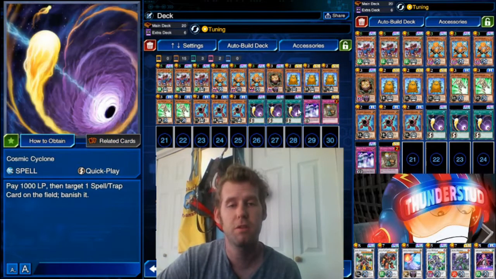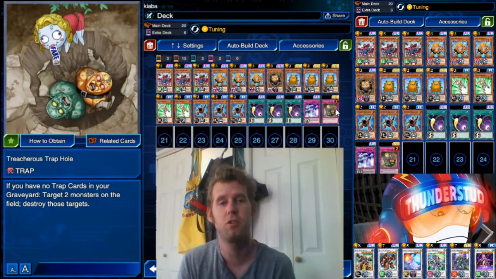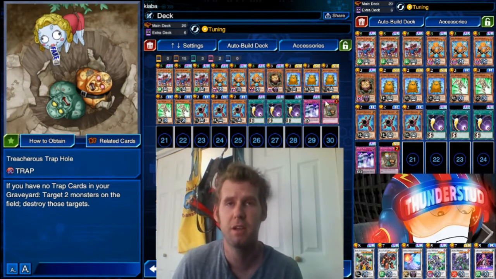And we have 3 Cosmic Cyclone to help activate our skill Tuning. We have Mirror Wall for the same reason, and protection. And we have Treacherous Trap Hole, because it's just such strong protection.